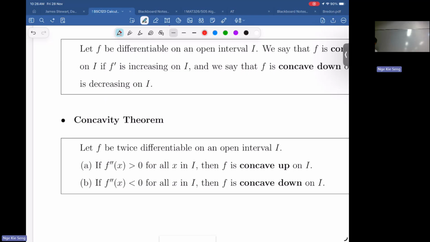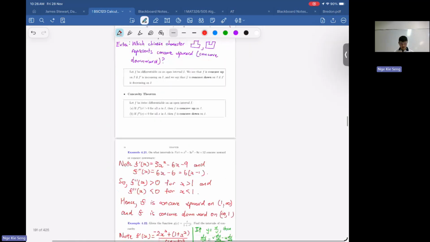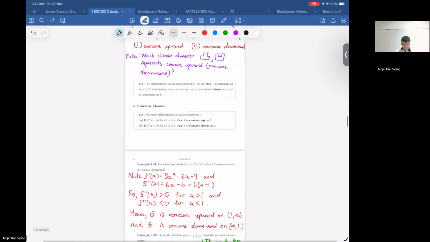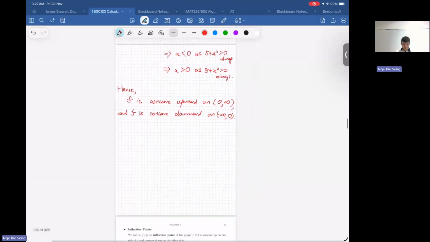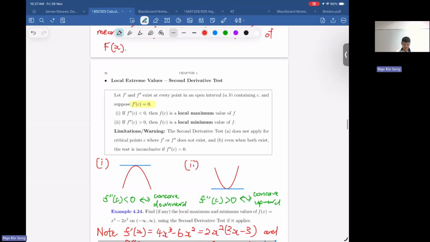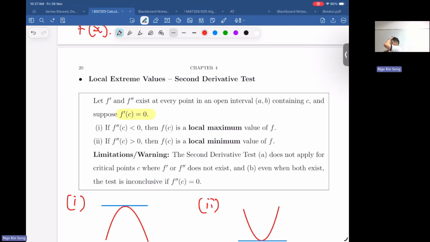Which is the second derivative test. Second derivative test is a bit different. Maybe we should compare it, because I think most students also remember it wrong, because I also made the same mistake before. If the second derivative is less than 0, it is a local maximum. Although it is negative, the point that you look at is a maximum. Maximum, we think of it like a positive thing, right? But if it's greater than 0, then x is a local minimum. So don't confuse these tests here.